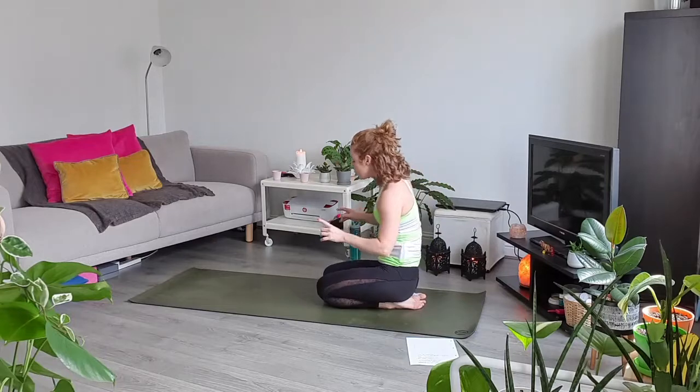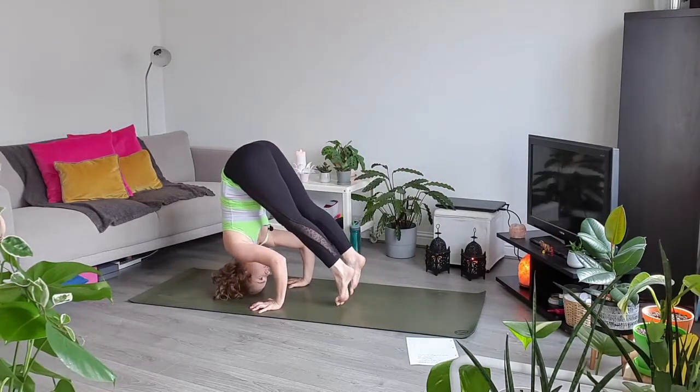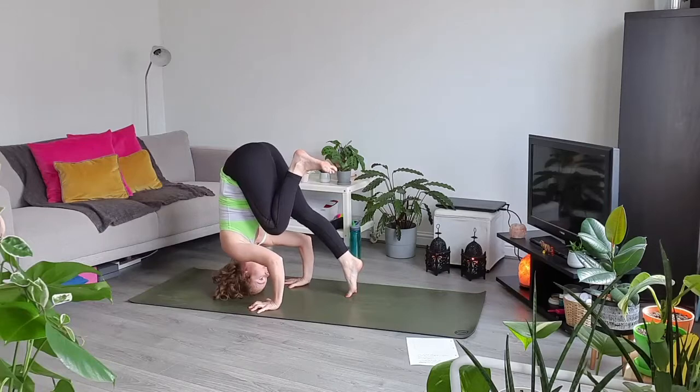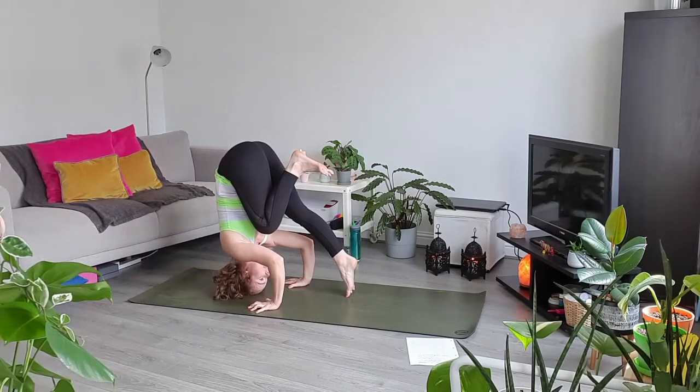Okay, so first one is you will come up and walk your feet towards you as far as they can go in. Now you will just bend one knee into your chest and bring that heel up towards your butt. Now you're not setting the knee onto your triceps. You're pulling the body up and in.